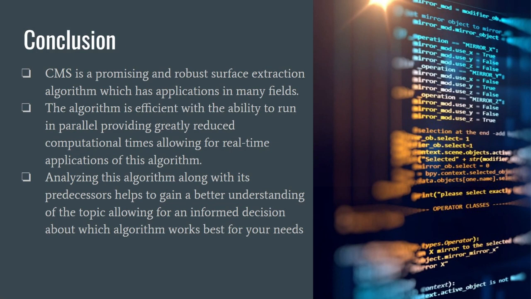In conclusion, cubical marching squares looks to be a promising and robust surface extraction algorithm. The algorithm is efficient with the ability, of course, to run in parallel, allowing for the real-time usage of this algorithm for applications like real-time generation and manipulation of terrain in a video game, like is used in No Man's Sky and games like it.